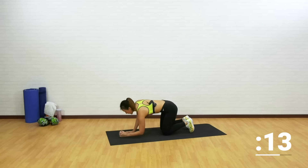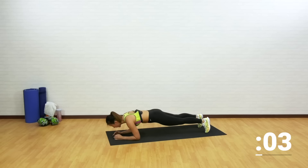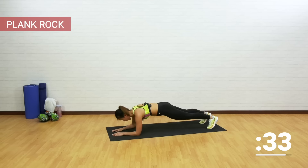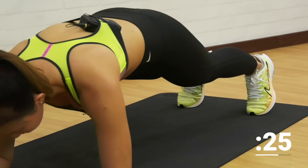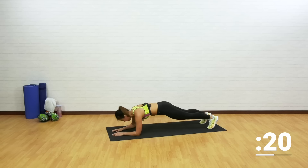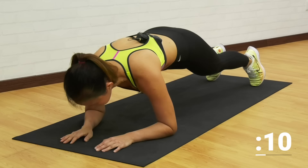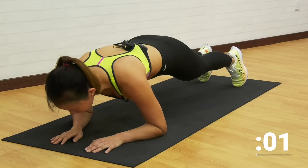Now plank. Let's go into plank rock. Forearms and elbows on the floor. Keep your back flat and rock forward and back. Tighten your core muscles — really engage the core and rock forward and back. Keep your neck in a neutral position and look down. Breathe in through your nose and breathe out through your mouth. Really suck your belly in. Do not arch or dip your back — straight back, forward and back.